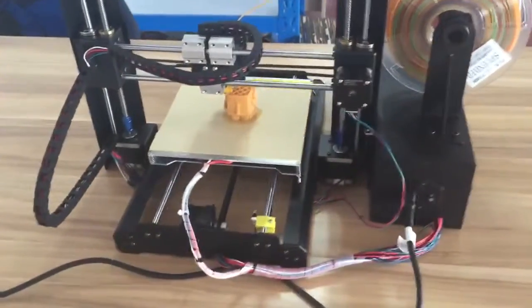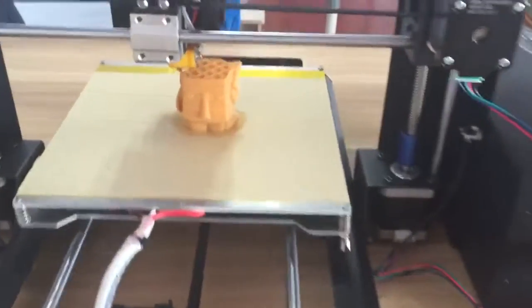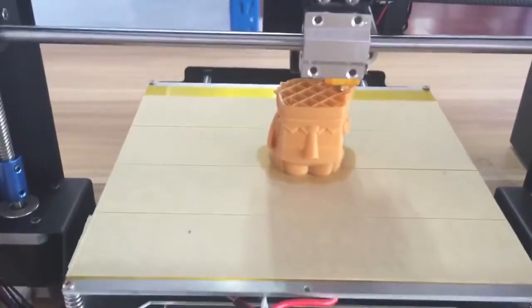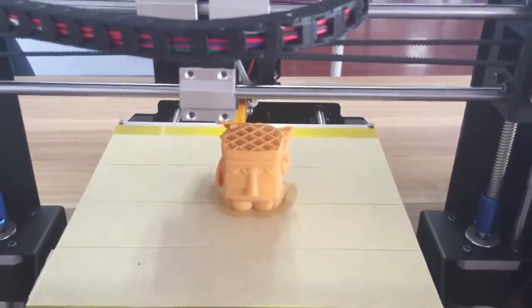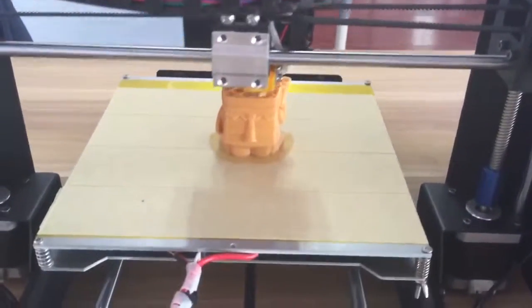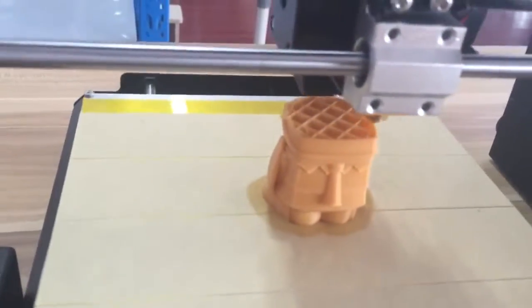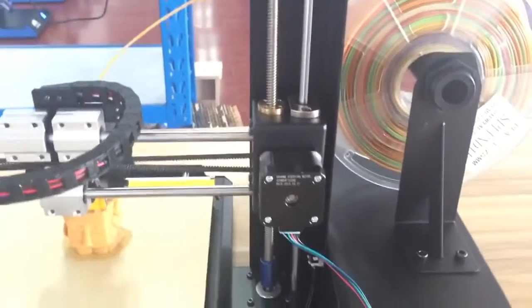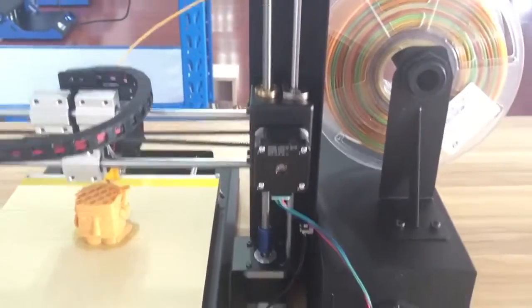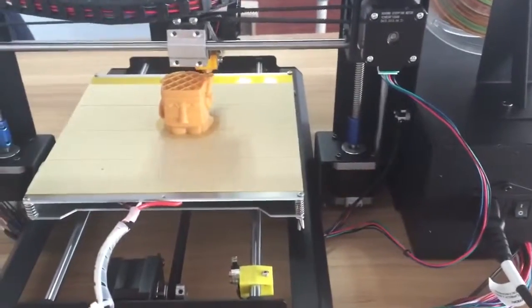This is a full size — you can view it, it's working. To check some detail of the prints: with the cooling fan, the PLA is very sharp. You can see it's very clear at the edge. And we have very precise bearings, a very nice model, and the blue coupling.